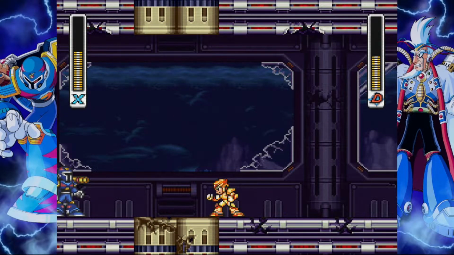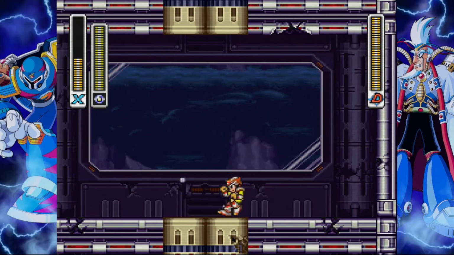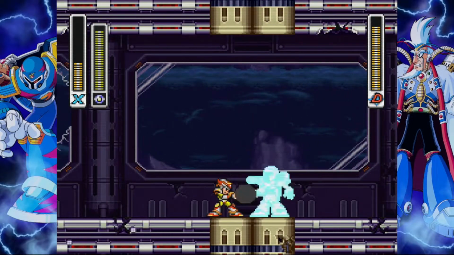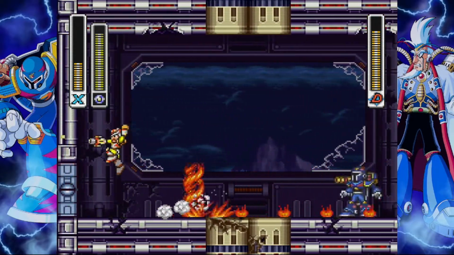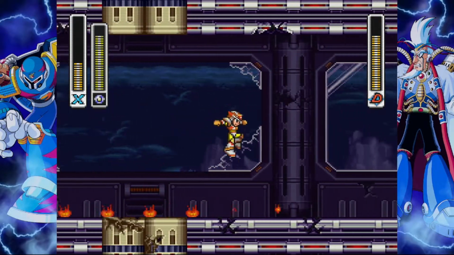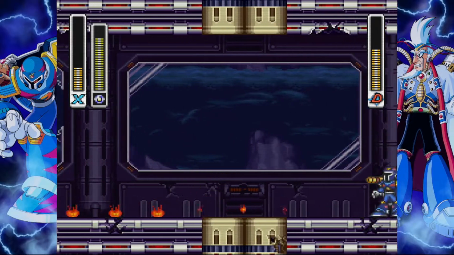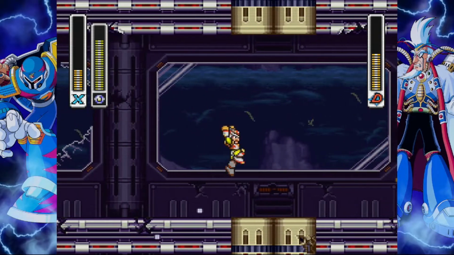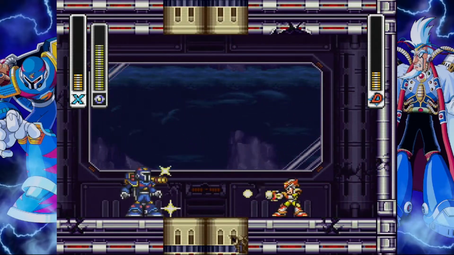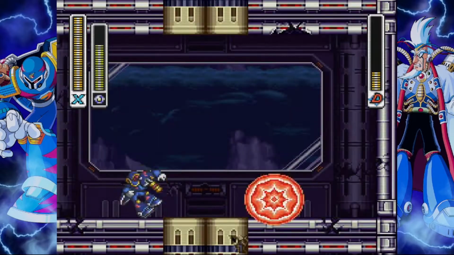So now we're just doing this again. You've been here before. Same tactics as last time. Use the Ray Splasher or the Spinning Blade if you want, and just finish him off. His weaknesses do not change in between the first and second fight, so you don't really have to worry about much. And if you're careful, you can also shoot him when he's rising up. But otherwise, this fight is pretty much a breeze. It's a shame, too, because Vile is an interesting character, but just kind of sucks in this game.